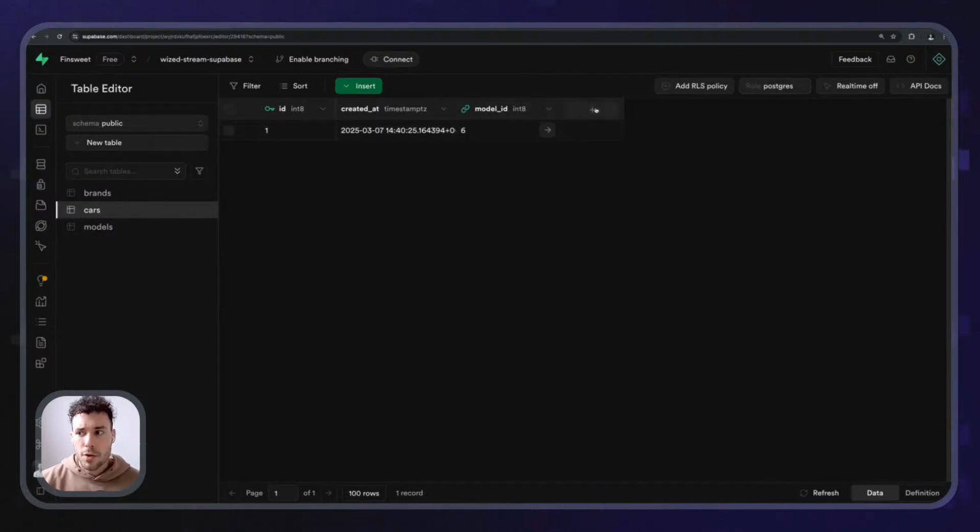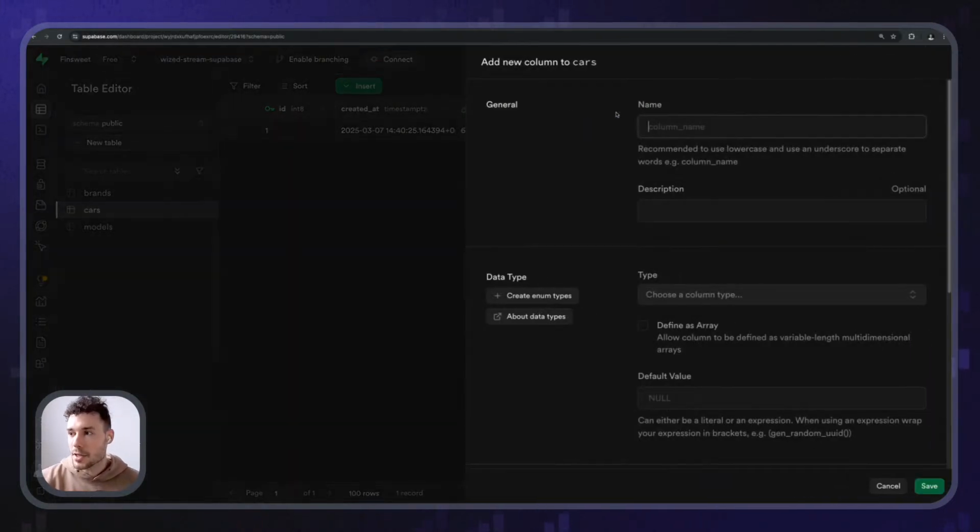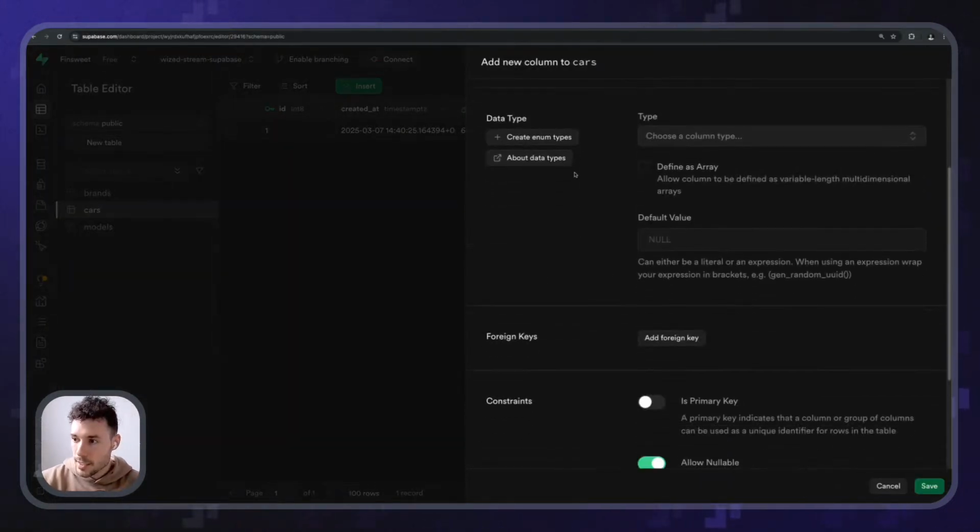I want to create a new column that points each car to a specific user. Because then, anytime that we are trying to get some cars, we're only going to get maybe our cars. Because me as a user, I'm going to have my own items and I want to get my items. I don't want to get another user's items. So let's create another column here. And let's call this column user ID, like that.